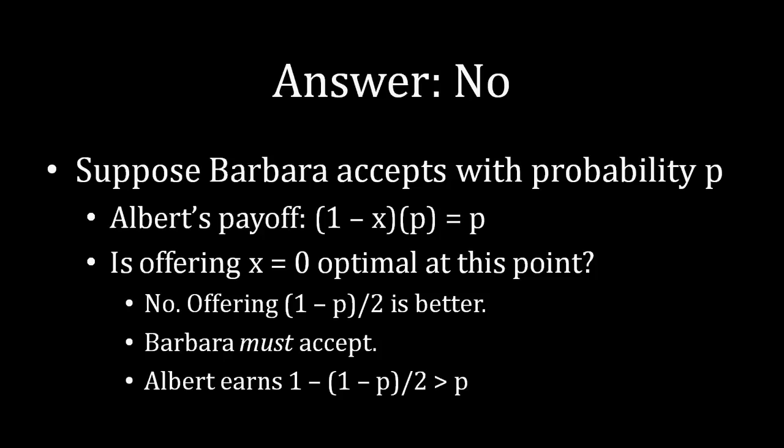And we can see this visually. So this proof might be a little bit hard to grasp, but if you think about this visually, the intuition becomes clear. If Albert demands everything, and everything here is a value between 0 and 1, if we're looking at a bargaining value between 0 and 1, Albert is demanding the entire line that fills up your screen, not just the blue part, but including the white part at the end as well. If Albert demands everything and leaves nothing for Barbara, then Albert's expected payoff is just the blue portion of the line. And the reason is that he's not receiving everything in expectation because now Barbara is rejecting with positive probability. He's only receiving an amount up to p.